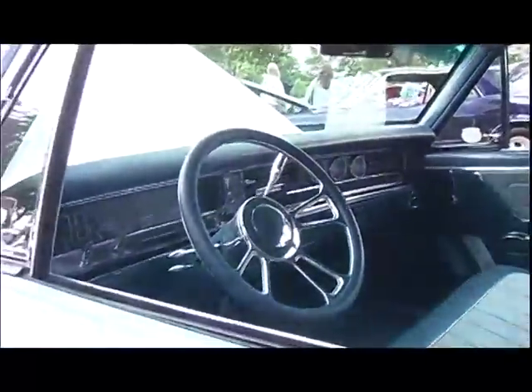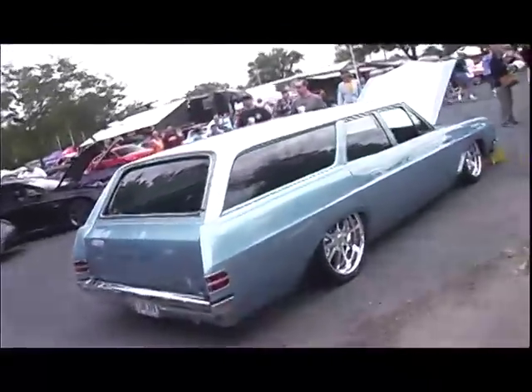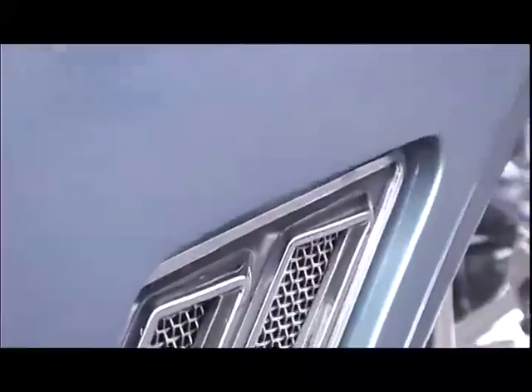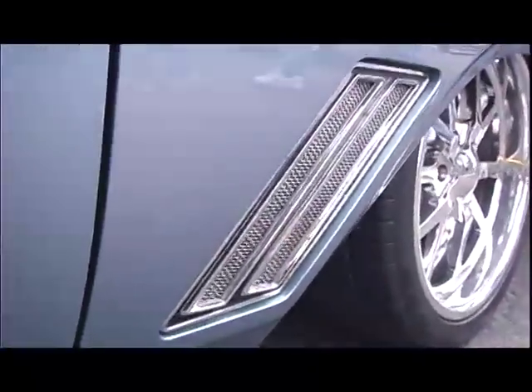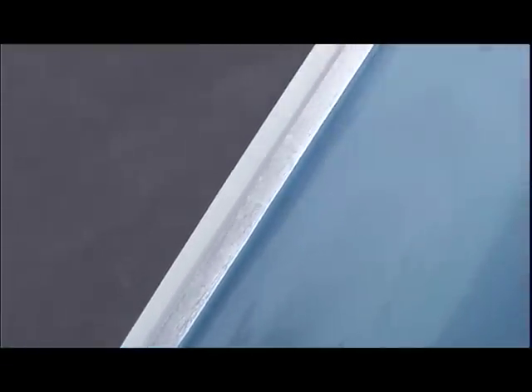There's just a lot of little subtle things — you have to look at the car for a while. They didn't really make a GS wagon, but we Frenched in the GS grills and the fender. There's silver leaf on the hood — just subtle things that, in combination, really came together good.